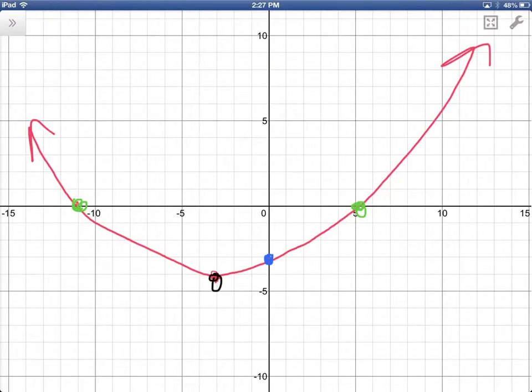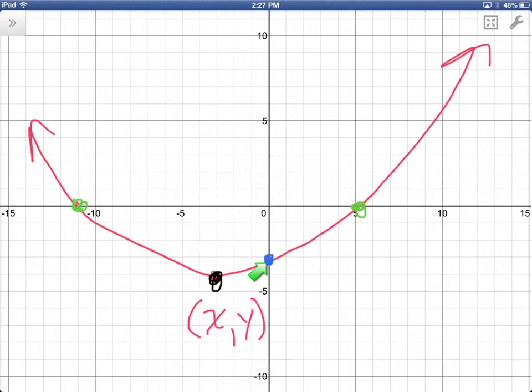Alright. Now, let's take a look. The points, what are their names? Okay, this one here, the black dot, is called the vertex. Now the vertex has an x-coordinate and a y-coordinate, has two parts. Okay, so that's pretty straightforward. The next point, which is the blue point, is called our y-intercept.